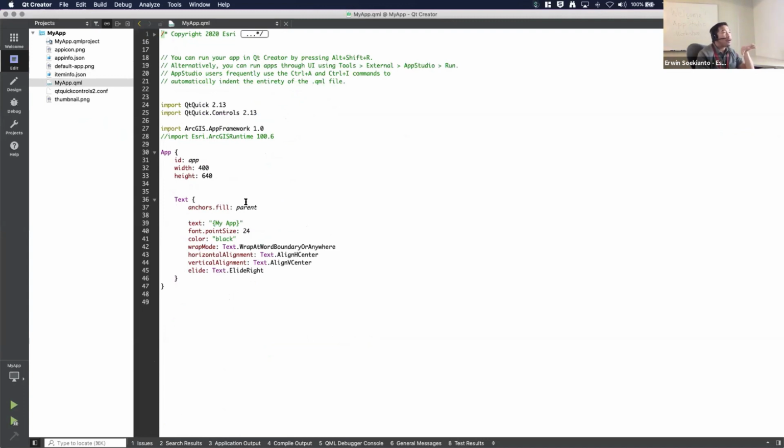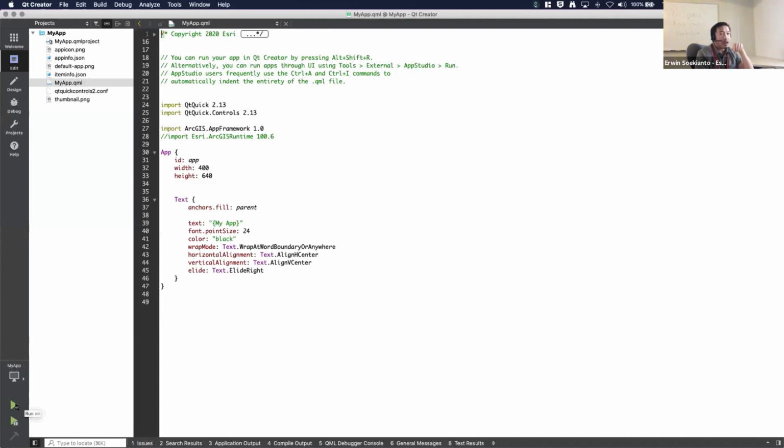Before I touch what is in the code, I'm going to run it. I know that you have learned how to run the app from AppStudio Desktop, but you can also run the app from Qt Creator. There are many ways.